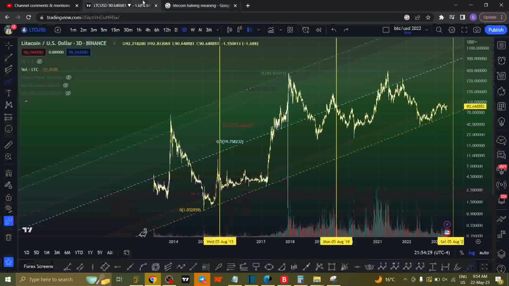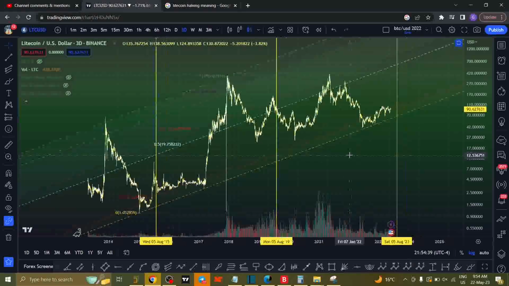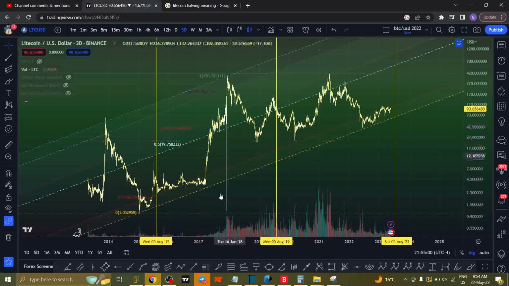So this takes us to our supply and demand. Very simple, pretty straightforward. Now halving, where am I really going with this? In this analysis, we're going to be covering our critical support and resistance, which will give us our demand zones to give us a possible movement in the future.